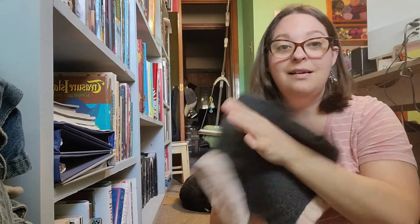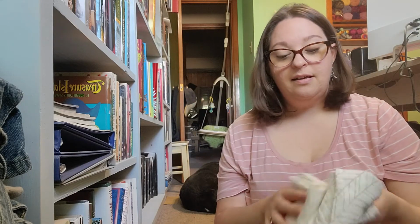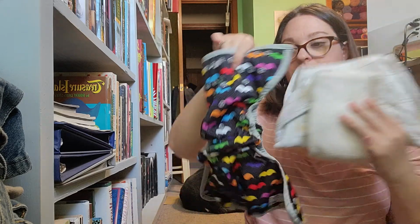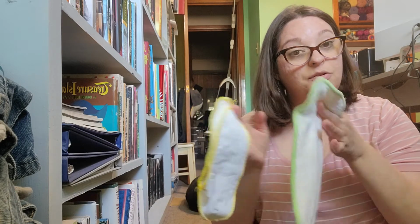Anyway, so those are my tips for nighttime flat diapering. Homemade wool covers. Using pre-folds and a flat diaper and a pad folded diaper inside your cover. Try to find maybe some hemp and some bamboo on the buy sell trade sites, and reuse your newborn pre-folds. These are awesome, guys. So those are my tips for overnight diapering.